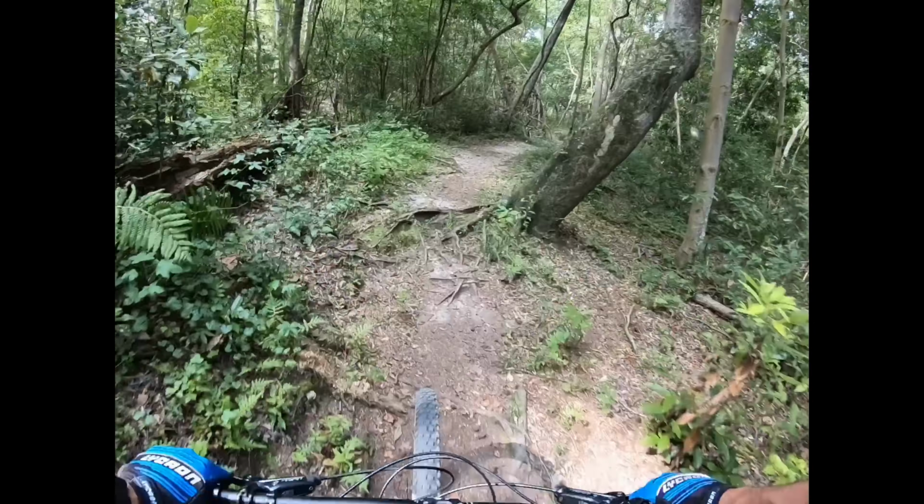Oh yeah, my tires are low. You can see them squishing. There's more. See, no brakes. Oh, a little bit of brakes. I was a little bit of a wimp right there. And I wasn't ready. I was seated. Oh, that was bad.